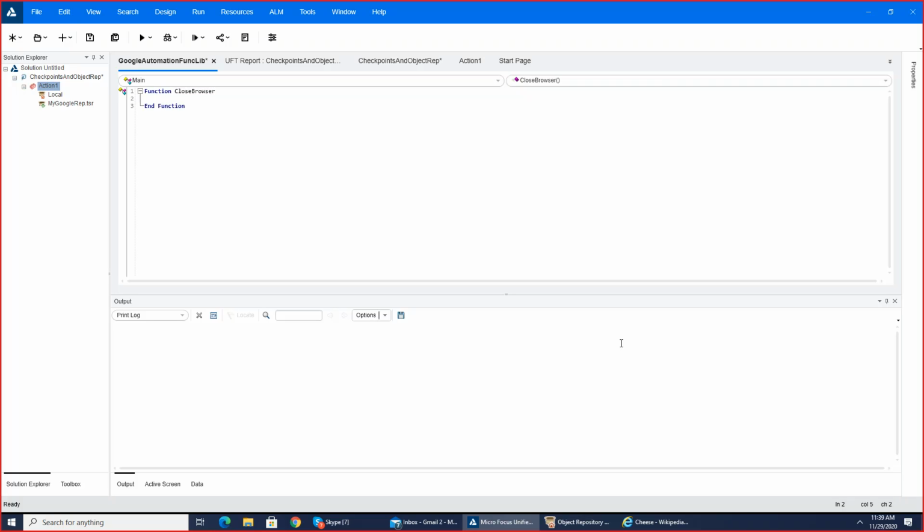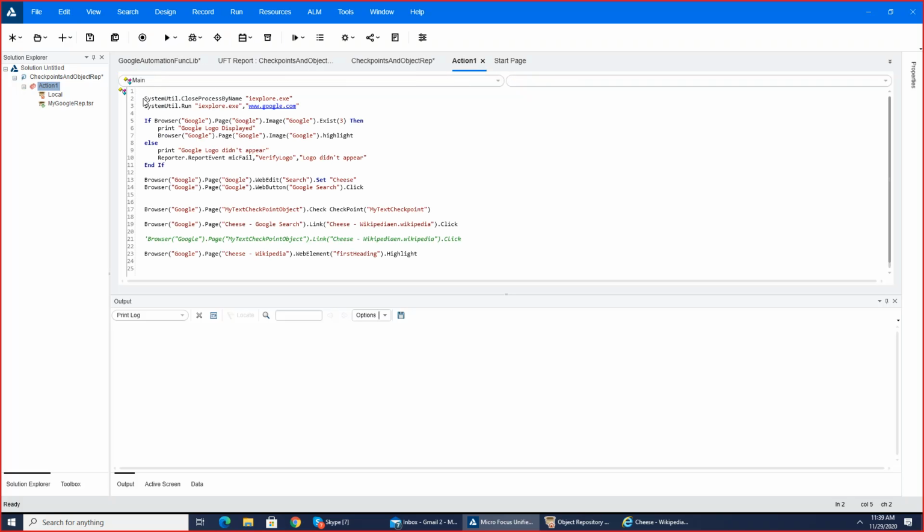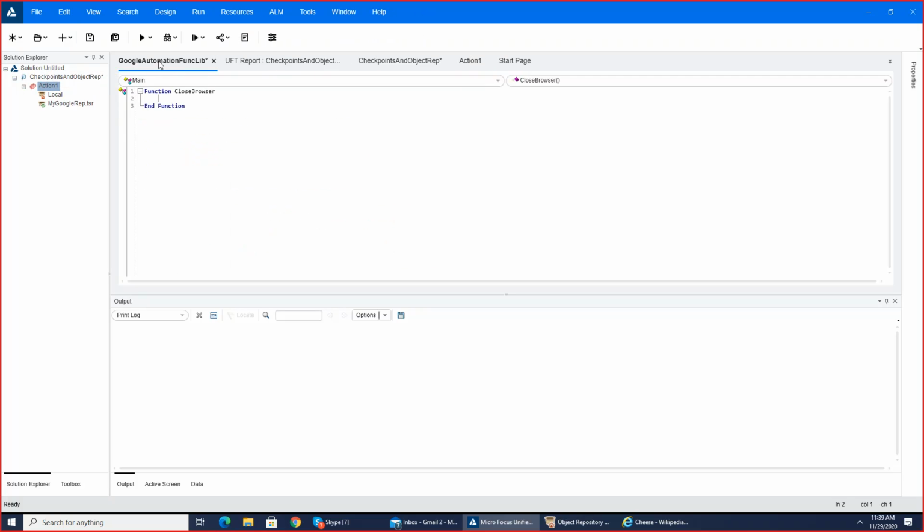Okay, from my action, I'm going to take this out and put it in my function library. I'll write a little bit of description about this function library. Let's say this function library is for closing browser.